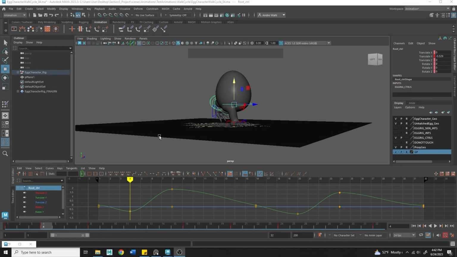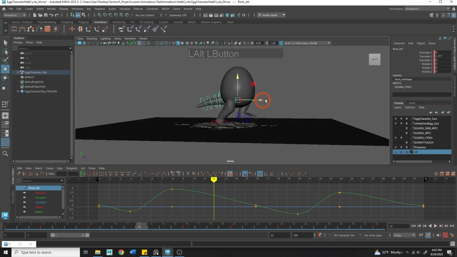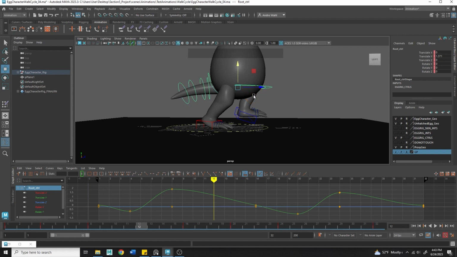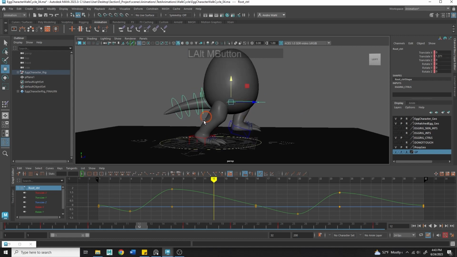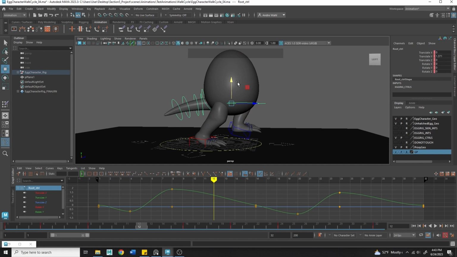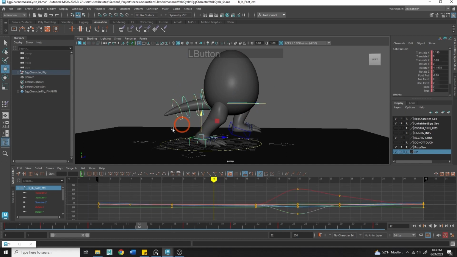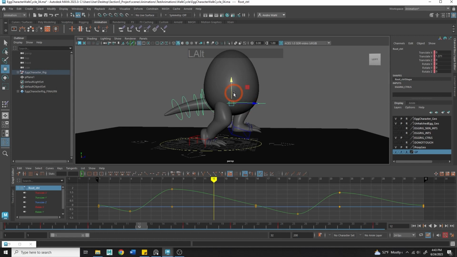Okay, so we're ready for our final pose, which is the up pose. We're going to come in here to our frame 12, and we're going to add in our up pose. Now, the up pose is a bit of a continuation of the passing pose. What's going to happen here mainly is our root control is going to go up. Now, this foot control here, what we can do is make sure that the foot roll is all the way at -5 to give us more room here. And we can then push this up to be at more of an extreme.